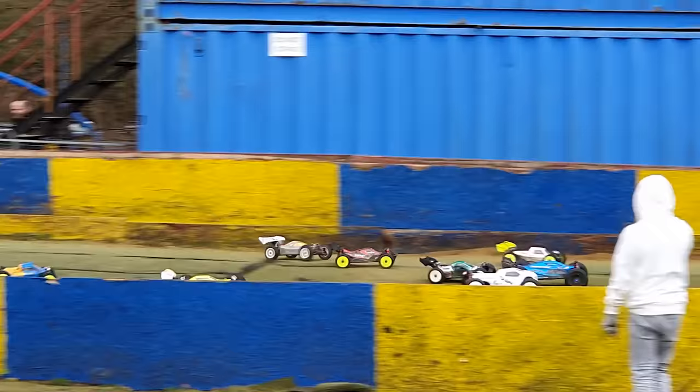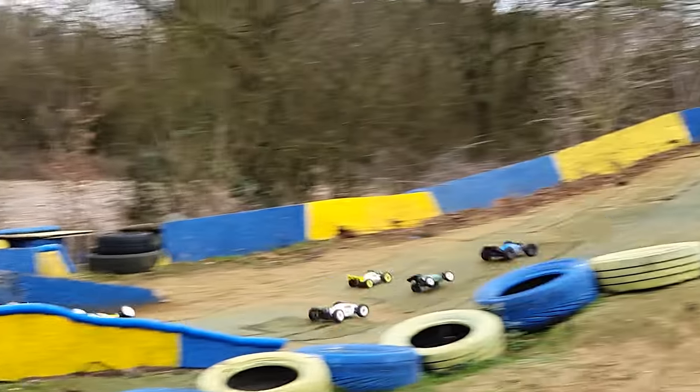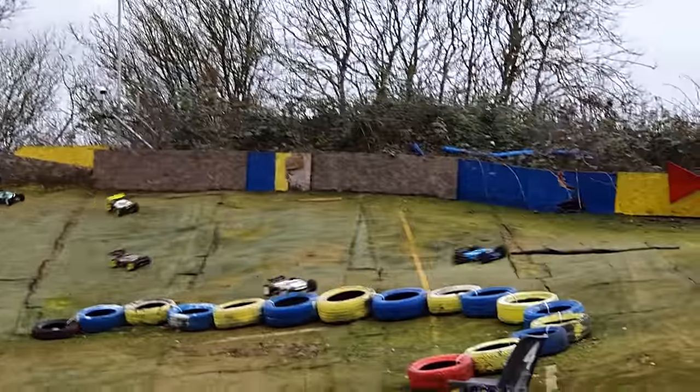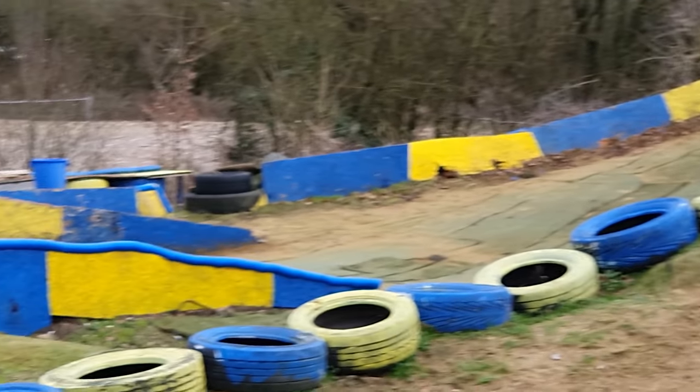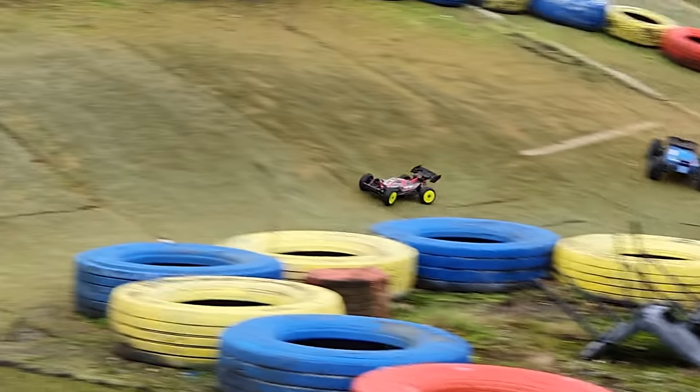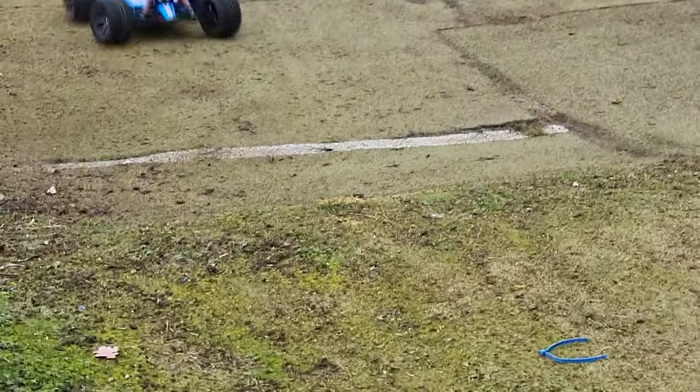3, 2, 1, go! We've got the Limitless in the lead, coming into the first bend. We've got the white truggy behind. Limitless is not messing around. Where's it gone? It's disappeared. Playing it safe and has taken two of the jumps. Here comes the buggy. Here comes the Limitless.